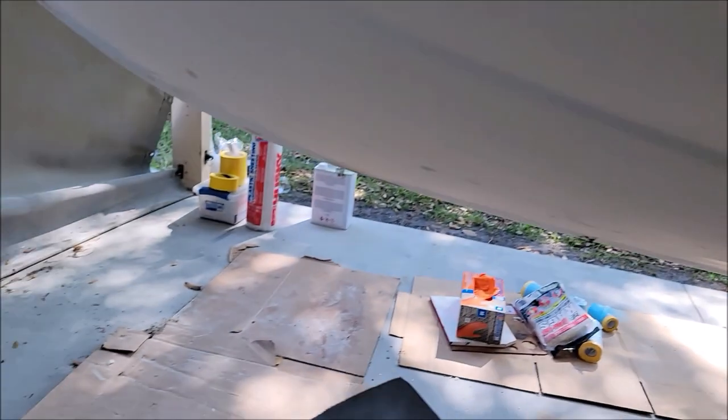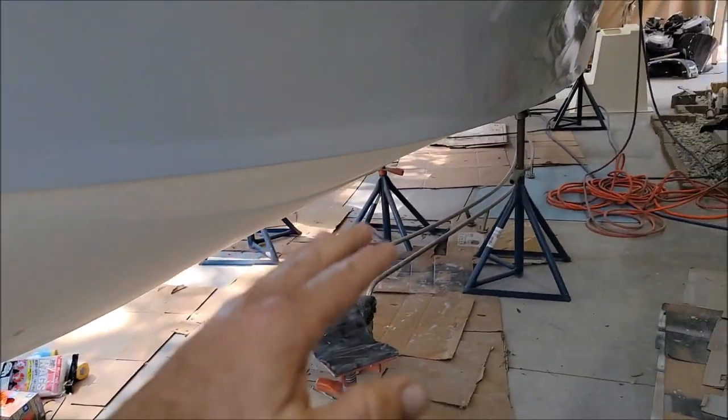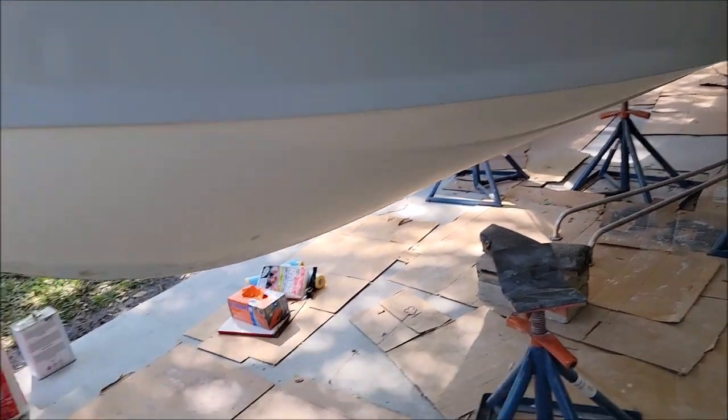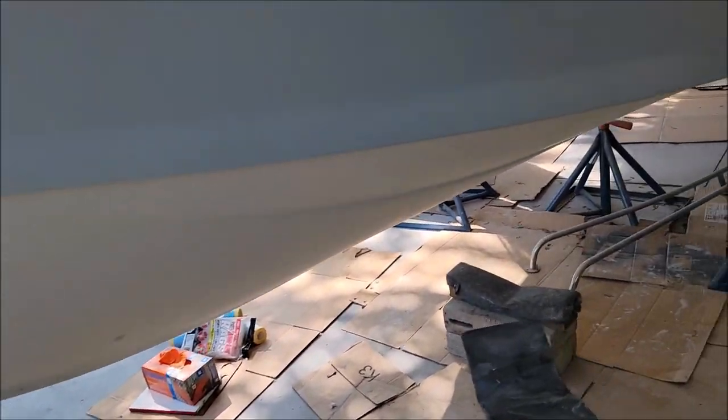And today we're going to be shooting the liner on the belly, and I'm going to be using, like I mentioned, Infinity Liner, but we're going to use an HVLP gun so I can lay it flat. We don't want the texture on the belly. So I'm going to lay it down flat on the belly and we'll do all the texture on the interior. So that's the plan for the day.